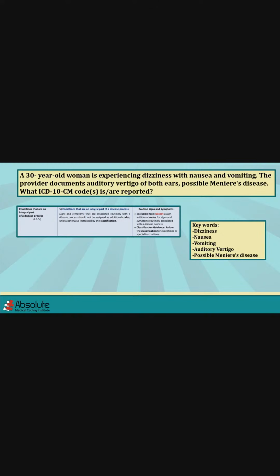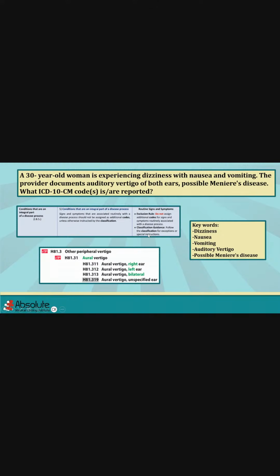So per this guideline, the signs and symptoms that are associated with the disease, instead of the disease, we're going to be coding the dizziness, nausea, vomiting, symptoms of vertigo. So we are going to look at this vertigo right here because that is what has been documented, the auditory vertigo of both ears.